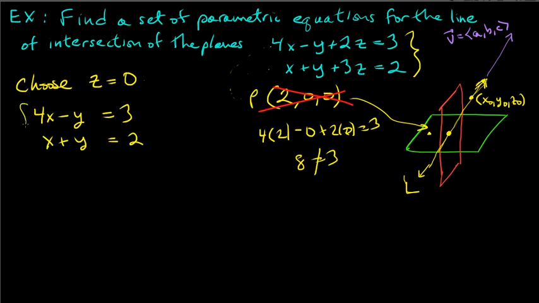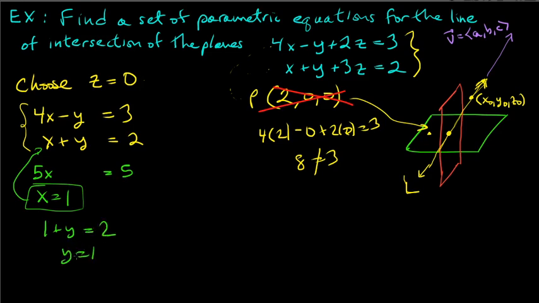Well, you've seen this before. This is just a system of two equations and two variables. It's pretty easy to solve that system. We can eliminate the y. If we just add the two equations together, we get 5x plus 0 equals 5. And if you divide by 5, that tells me that x has to be 1. And if x is 1, what's y? Well, plug it in. 1 plus y equals 2. So I'm pretty sure that y has to be 1 as well.